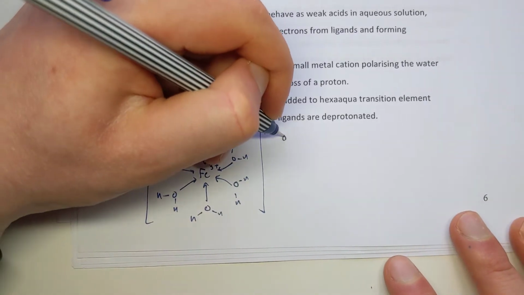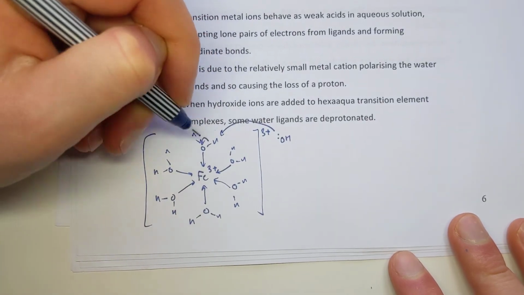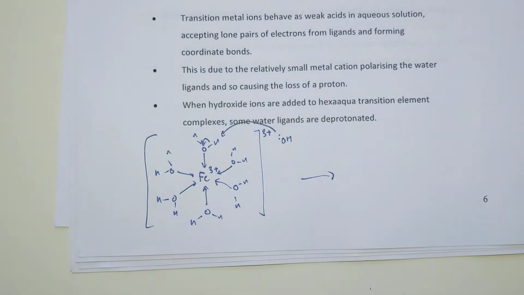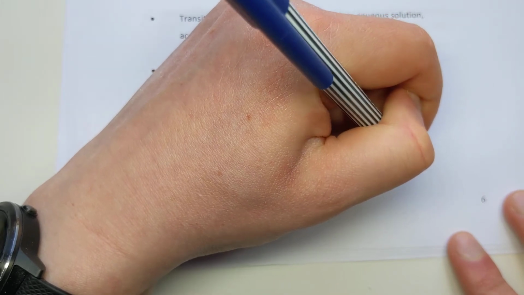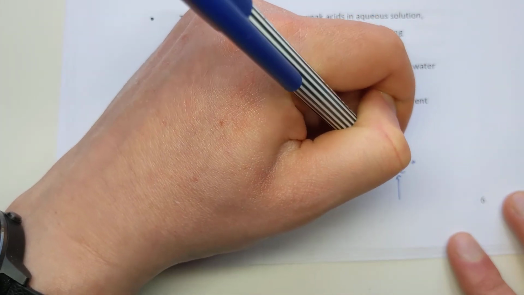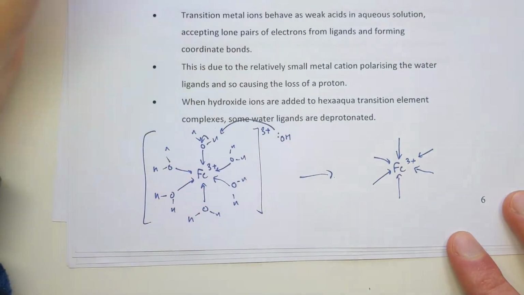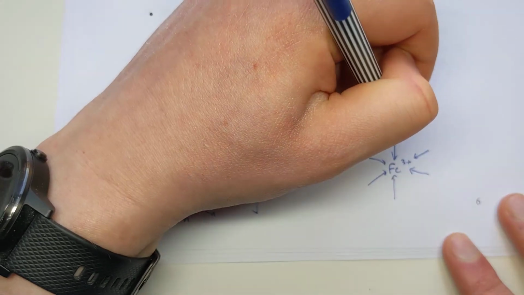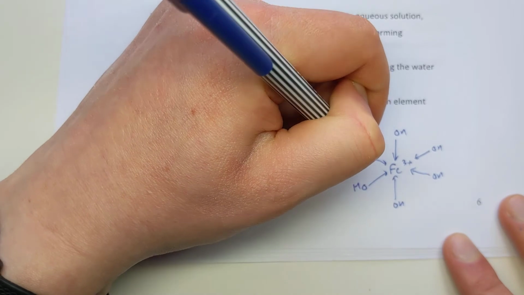So what your OH minus ion can actually come and do with its lone pair is come in, remove that H plus and leave you with an OH ligand at the end. So if I do it 6 times, now it's not necessarily going to do it 6 times, it might only do it a few times, but just to give you one extreme, what you could actually have is all of the H2Os losing an H plus by the hydroxide ion taking a proton away. That will leave you 6 OHs as ligands, more specifically the hydroxide ion.